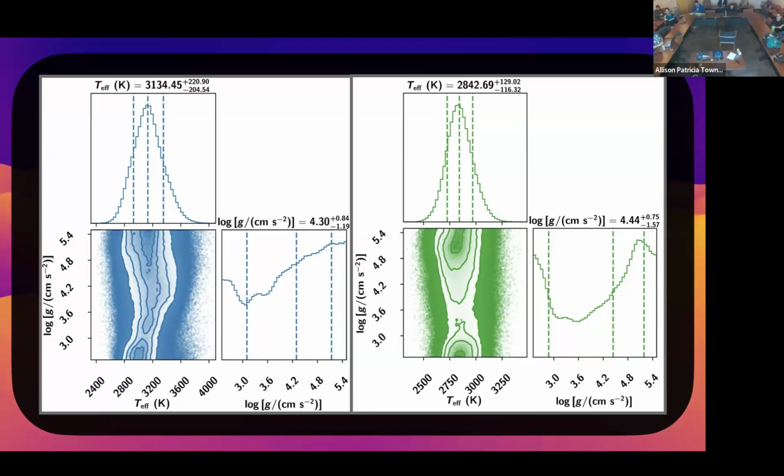I think it would be useful to investigate other atmospheric model grids, especially since the highest posterior probabilities are at the edge of this grid. I think it would be possible with a different set of models to make a more substantive claim of how confident we are in the gravity. But ultimately, I think it's going to take a real spectrum with some resolution to be able to constrain anything besides the effective temperature.